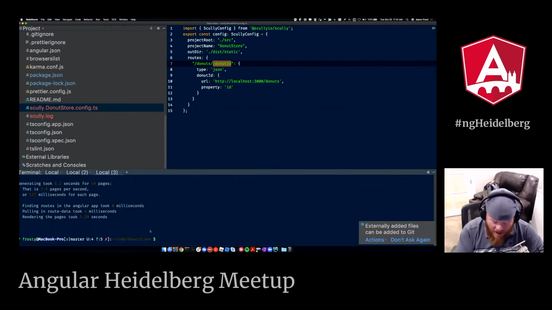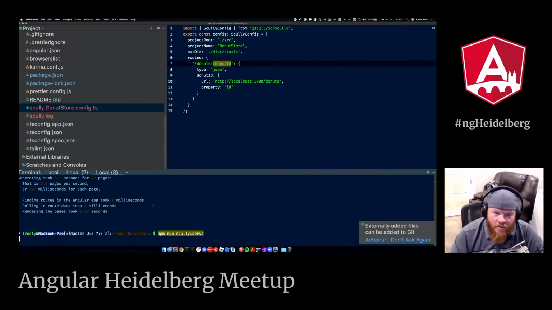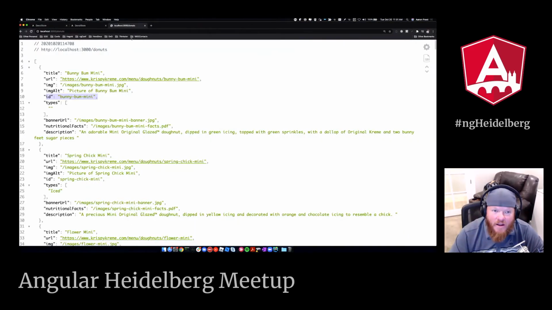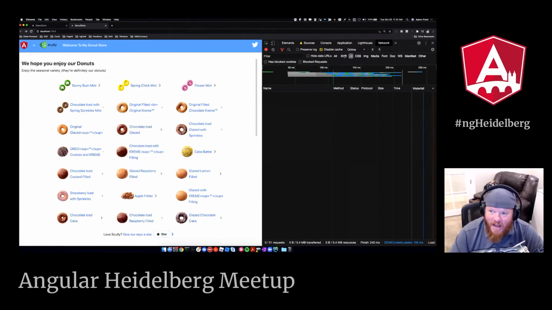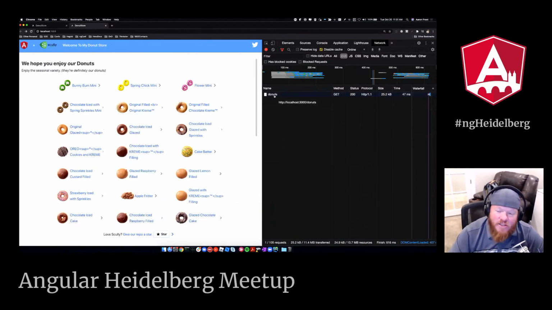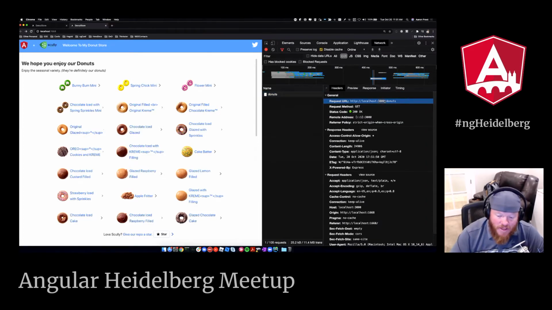Now I'm going to run npm run scully serve, and we're going to serve this thing. We're back over here again. Okay, I want you to see my XHR calls. Hold on, I have to re-enable JavaScript. When the Angular version of my app turns on, it calls the Donuts API. You can see it's calling localhost 3000 and getting the donuts off of that API. What if I want to cache that call? Because I do. In production, I don't want to call my server to get donuts anymore. So let's cache that call real quick.